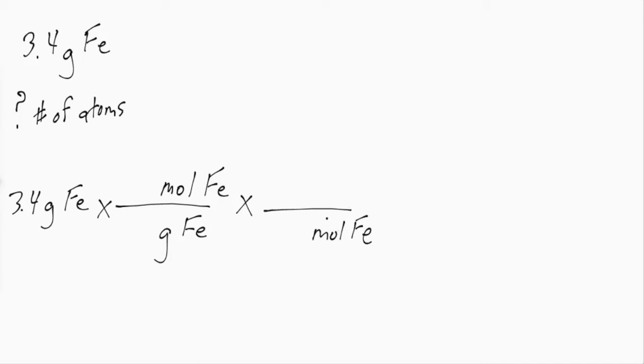And now back to thinking, well, hey, now we can go to moles to atoms, no problem. So that's a multi-step problem. Can you remember how to write in all the numbers at this point? We know we're done because we're going to end up with the unit that we want, atoms of iron. Because these will cancel. Moles iron over moles iron is going to cancel out. Grams iron over grams iron is going to cancel out.